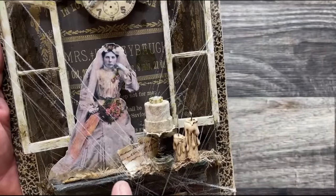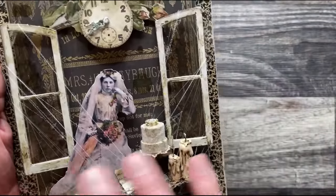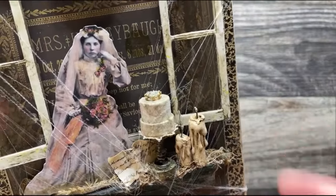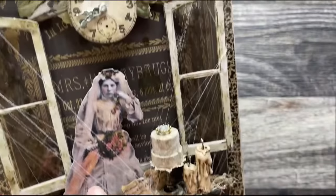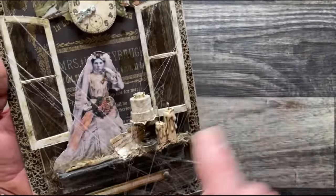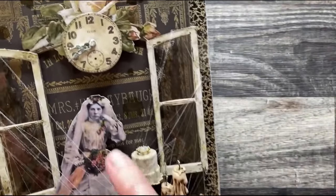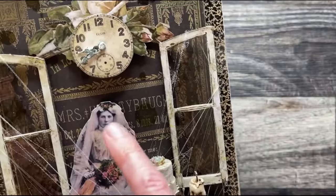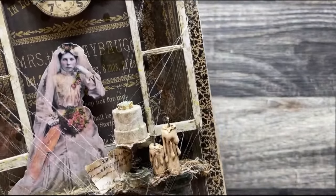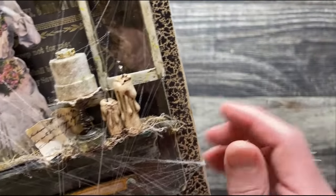Wrong story. So Miss Havisham, this is from Great Expectations, right? Dickens. It's the whole story that she was left before her wedding, a jilted bride. And then she lived in this mansion and let everything around her deteriorate. And she never got out of her wedding dress. All the clocks in the mansion stopped at 20 minutes to 9 when she read the letter that she was left. I love the detail of this cake that Paula created.